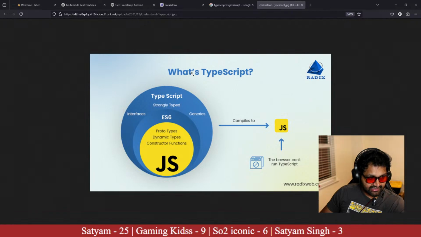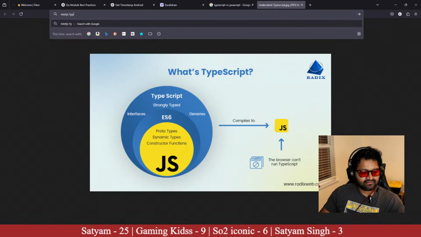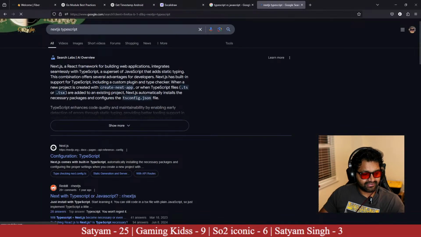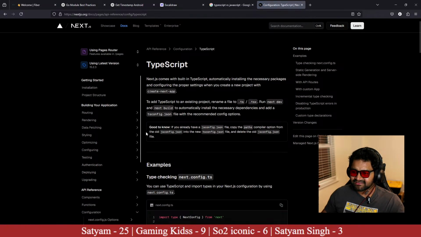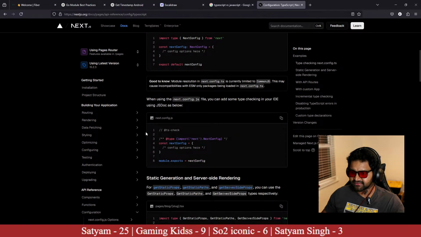The club I'm in is doing everything in Next.js. See, Next.js is also a fine framework. I think Next.js uses TypeScript. Yeah, I think in Next.js you have an option to go with JavaScript by default.